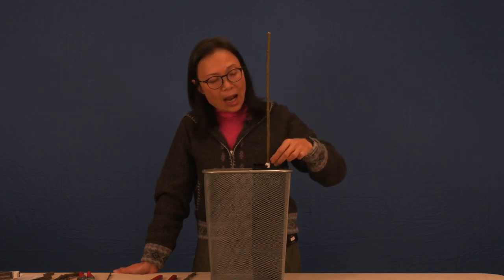For example, this particular one is tolerant of apple replant disease. And I believe is resistant to woolly apple aphid and also Phytophthora. So it would be suitable for wet conditions. I bought this in January of 2022. And I didn't graft it, so it's been growing in this pot for almost a year. Of course, you can see it's now dormant.